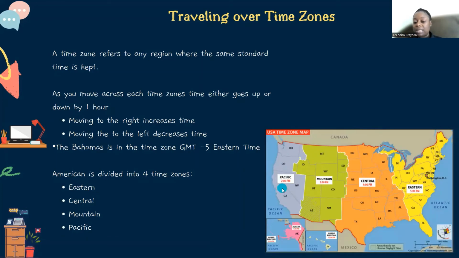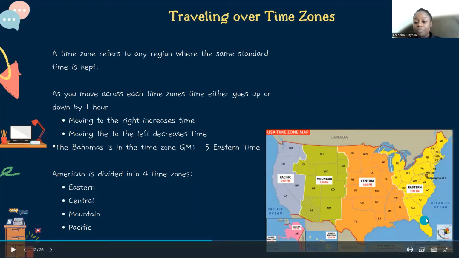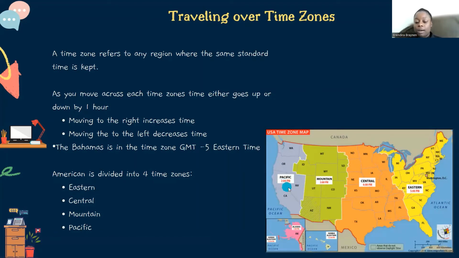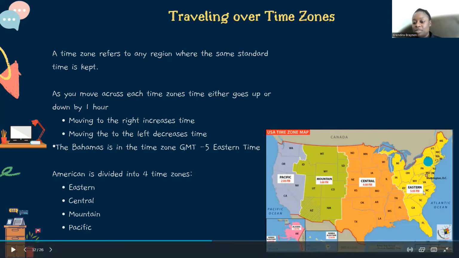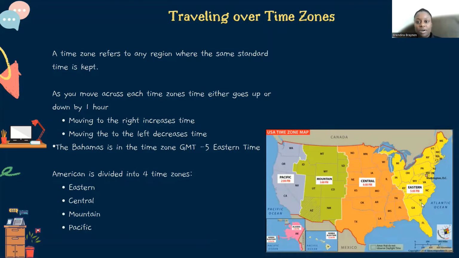California. And so these are the things that you need to know. In the event that you have to call back to the office in Florida or in the Bahamas, you need to know what time to call. You can't call at 3 p.m. in California to the Bahamas, because in the Bahamas, which follows Eastern Standard Time, it's going to be 6 p.m. and nobody's going to be in the office. So you need to know time zones to make sure that you can call at appropriate times, make sure that you can have meetings at appropriate times.